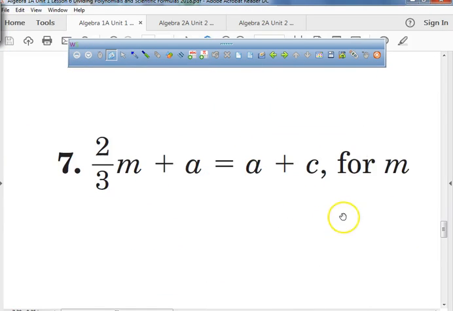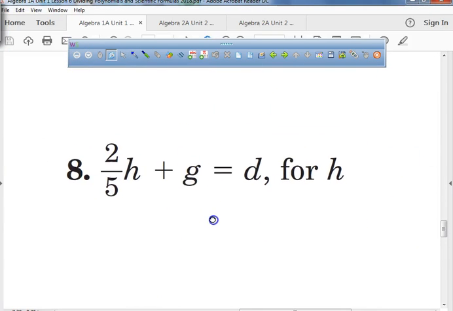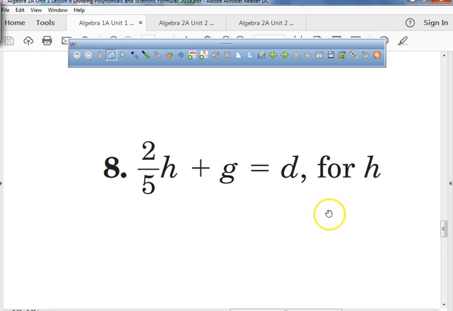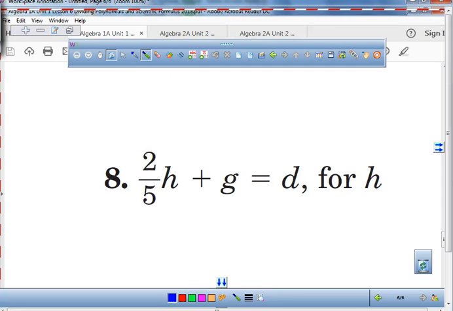What I'd like you to do is put number 8 into your journal. Why do I want you to put number 8 in your journal? Because we're going to be practicing multiplicative inverse. I want you guys to have an example in your journal. So go ahead and put those down right now. All right, everybody, what are we solving for on number 8? That's right, we're solving for h. So I'm going to highlight that.